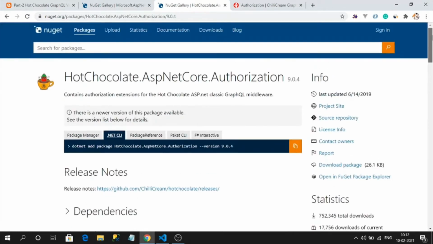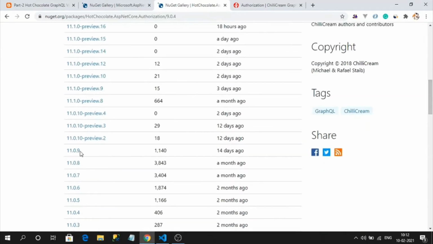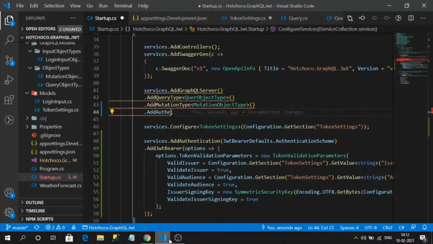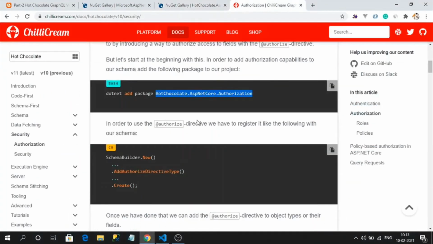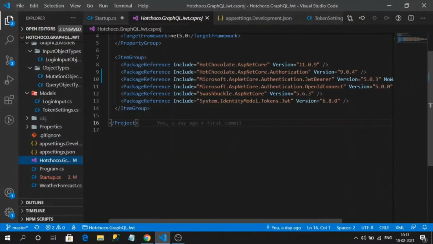My apologies. Here it is by default showing 9.0.4, right? So let's install the latest version of Hot Chocolate, because in the old version, this authorization directive needed to be initialized, but that is deprecated in the new one, and I am also working on the latest version of Hot Chocolate, that is 11.0.9.